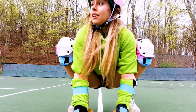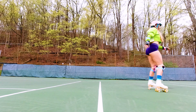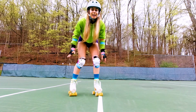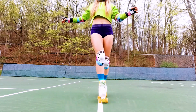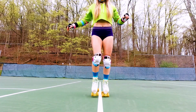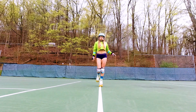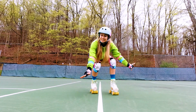I think it's starting to rain. We're gonna try and do this before it rains. My hips just feel sloppy. They're just all over the place. Oh, it's raining now. That's a pretty good one.